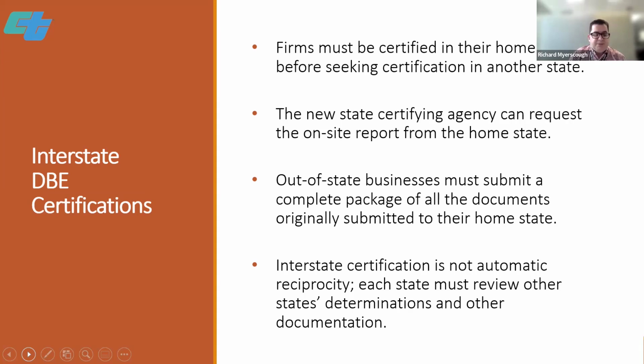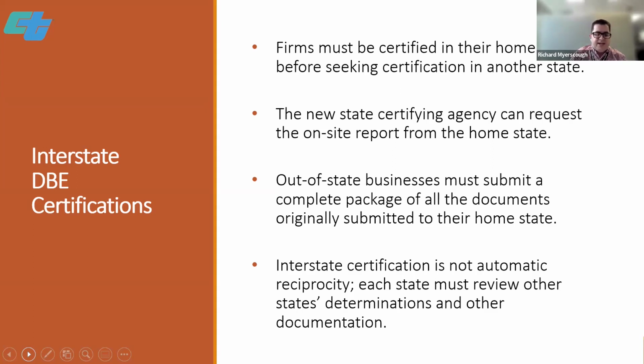Firms must be certified in their home state before certification in another state. So if you wanted to get your DBE certification for a project in Nevada and you didn't have it here in California, it's not going to work. You're going to have to first get certified here in California. That's just one of the rules that the DBE program has.